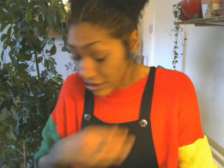Now you can get around the issues of your roots becoming shocked when you transplant them into soil. One way to do that is to gradually introduce the soil into your pot or into your glass with water, and then you slowly level down the amount of water you put in, and you increase the amount of soil until it's eventually just full of soil and you've got yourself a plant. But it is really just trial and error. There are some plants that can take it quite easily and other plants that can't. You'll also find that humidity will play a factor in it.